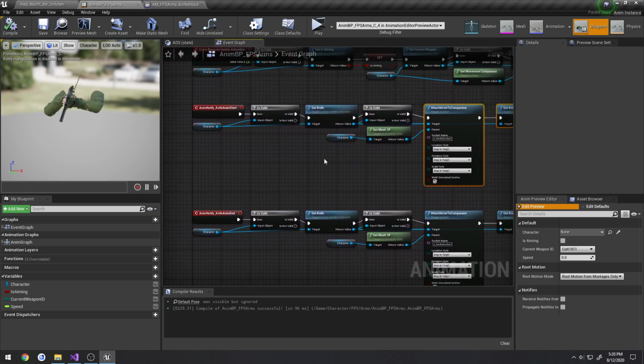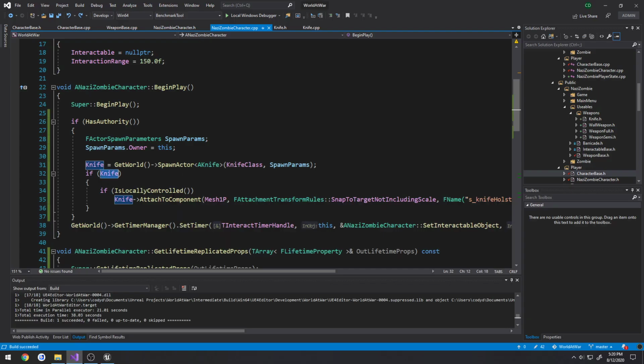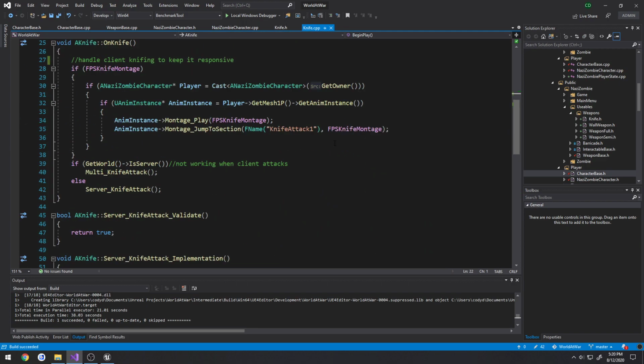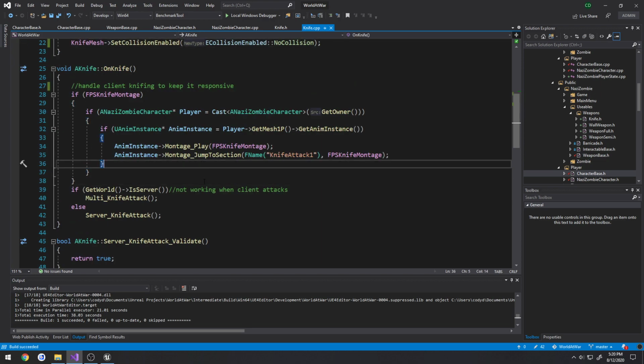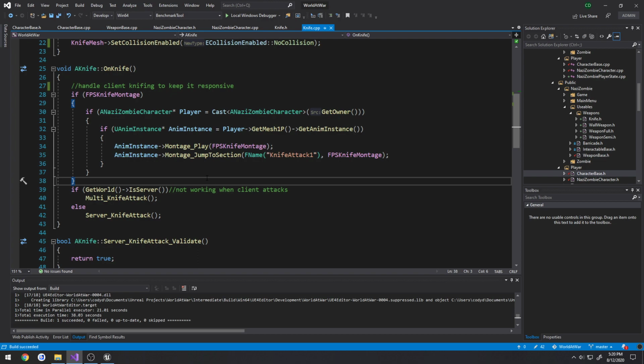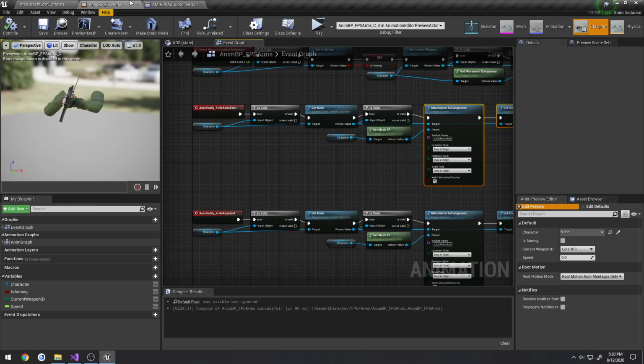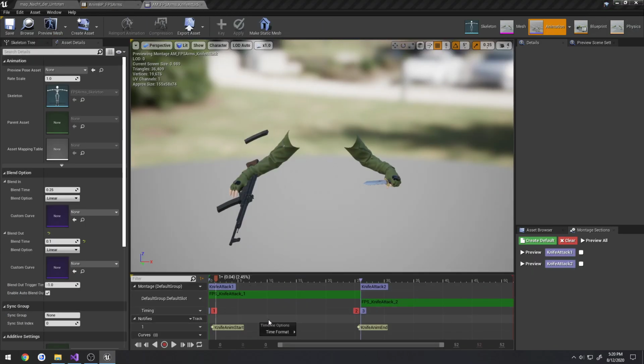That way visually it's all good to go, but let's go to knife.cpp, where the actual damage and all that stuff is going to be occurring. We're going to be having an on overlap event on the knife itself once a certain point starts. At least this is my thought for now, we're going to have a notify.